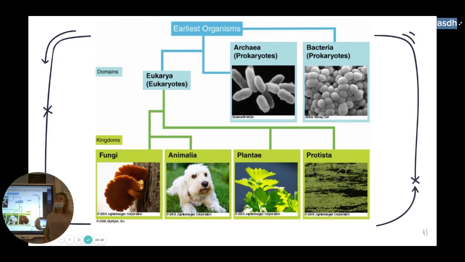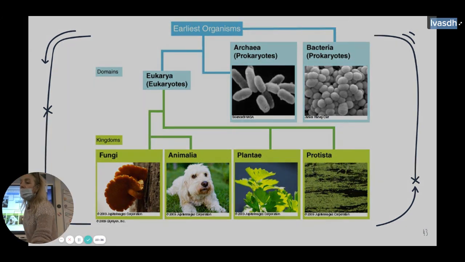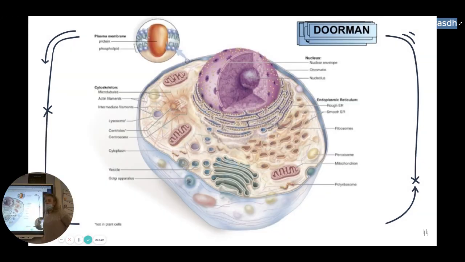We've talked about this before. Archaea and bacteria are both prokaryotic cells, but archaea are called what? Extremophiles. They can live like really salty or high temperature or low pH. Then eukarya, and we reviewed this last time, right? The different kingdoms, but they are all composed of eukaryotic cells.